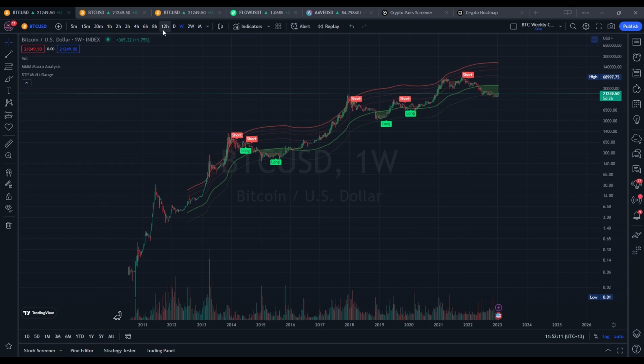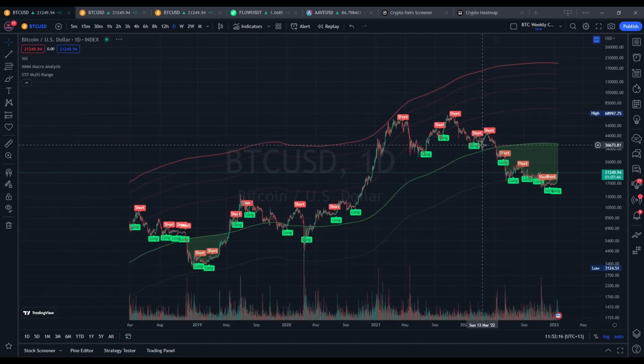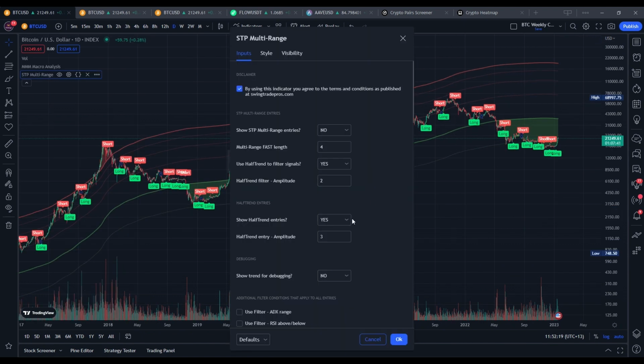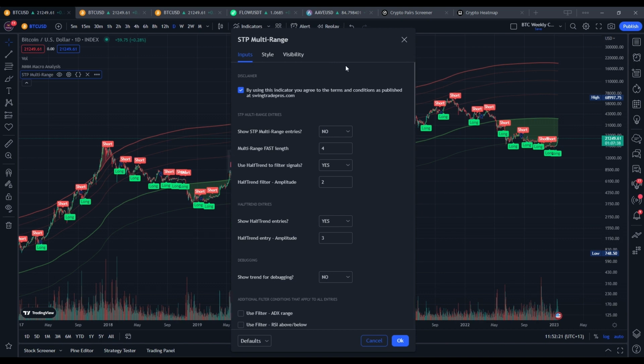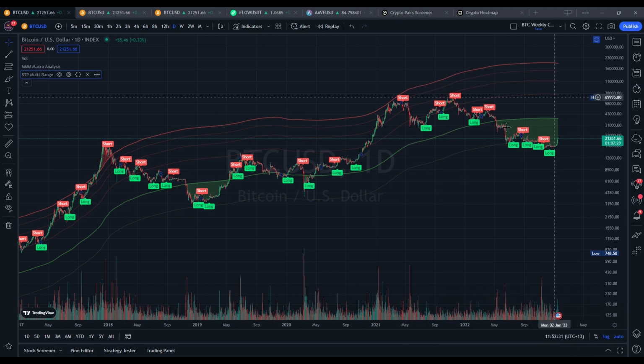You can also take trades on the daily time frame without SAR and just take those initial entries. So here we're just taking the half trend entries, and we can adjust the half trend lengths to suit. As you can see, as we change half trend on the chart, it depends on how quickly it flips. This is one of the most powerful trend following indicators out there.